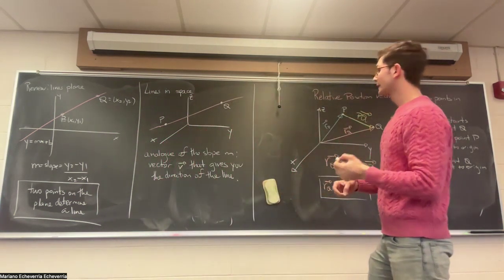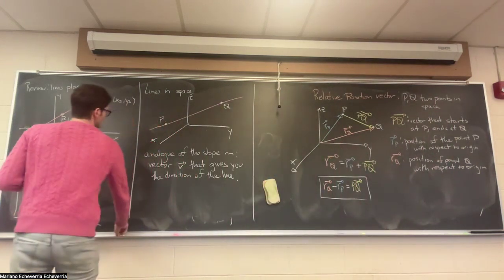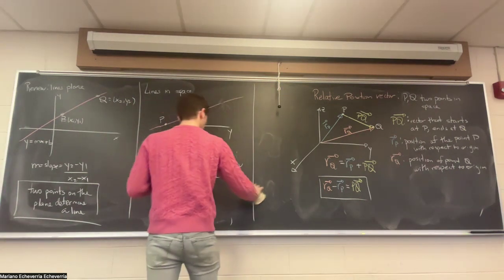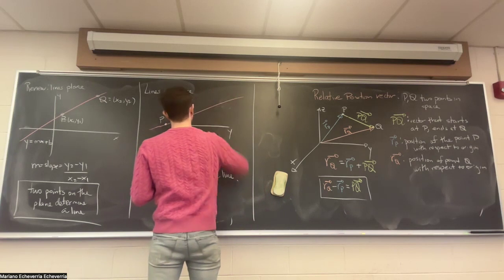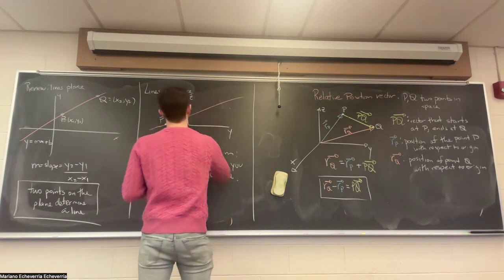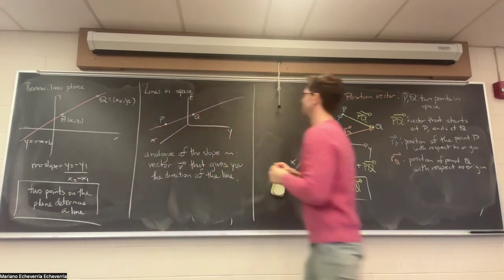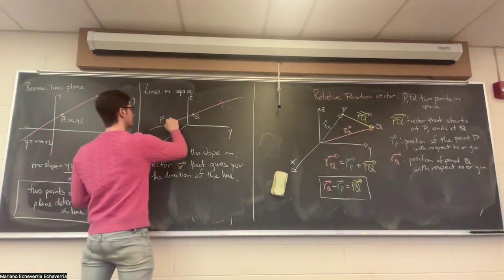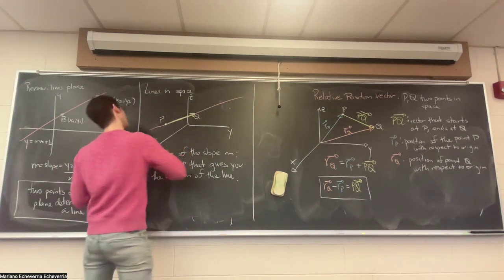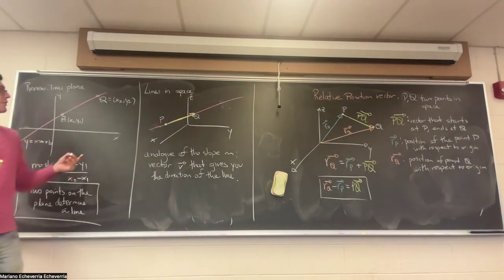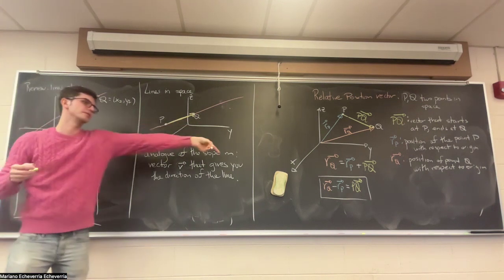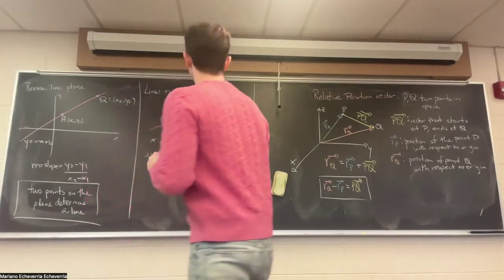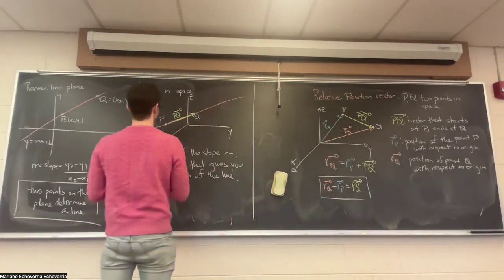Okay, and so for example, in fact, let me make this point Q move a little bit closer to P. I'll put it here. So what is a vector that points along the direction of the line? This one that I'm drawing for you. Once you have 2 points, you can find the vector that gives you the direction of the line just by using this relative position vector. So for example, you can take the direction vector to be PQ.